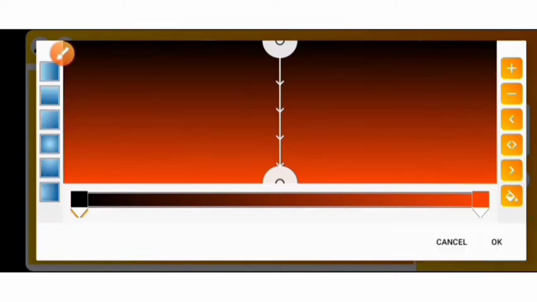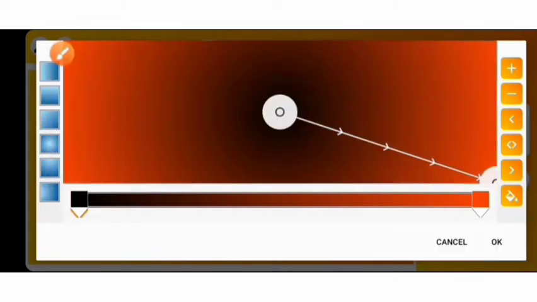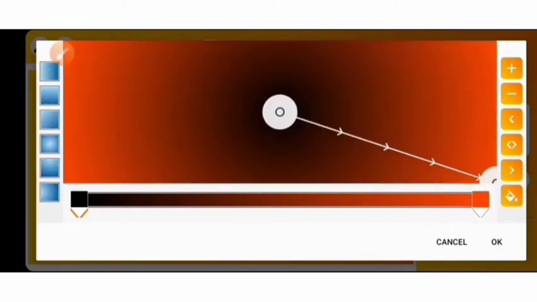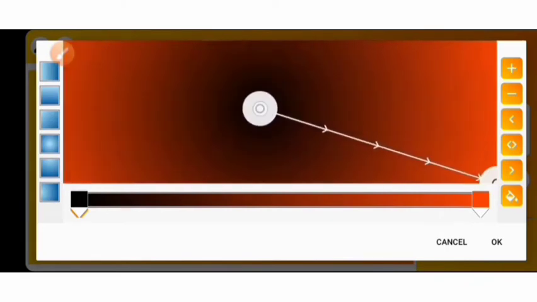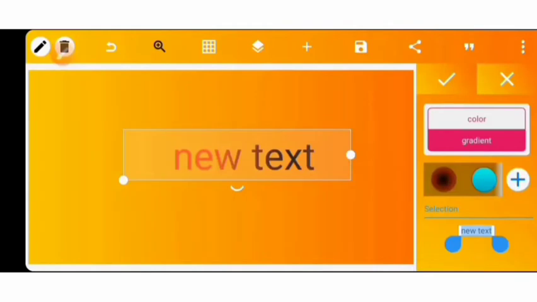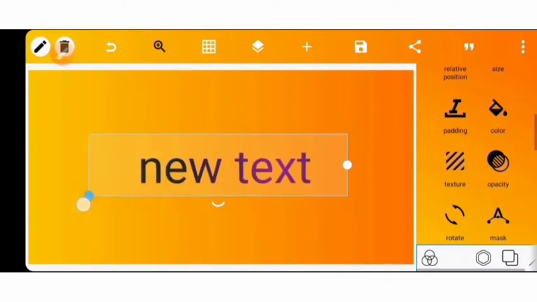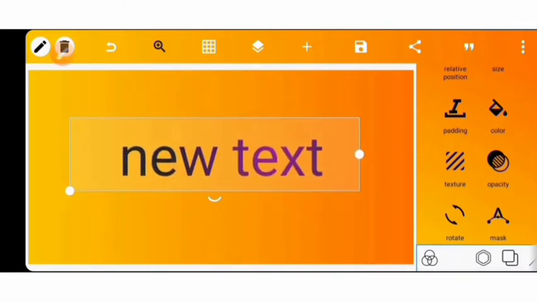So here also you can change the format. You can see different formats there. You can make it any format you like. You can move it, so that's the effect of that one. So this is the gradient color we have just added. You can choose anyone from the templates there, anyone you like. So let's pick this.